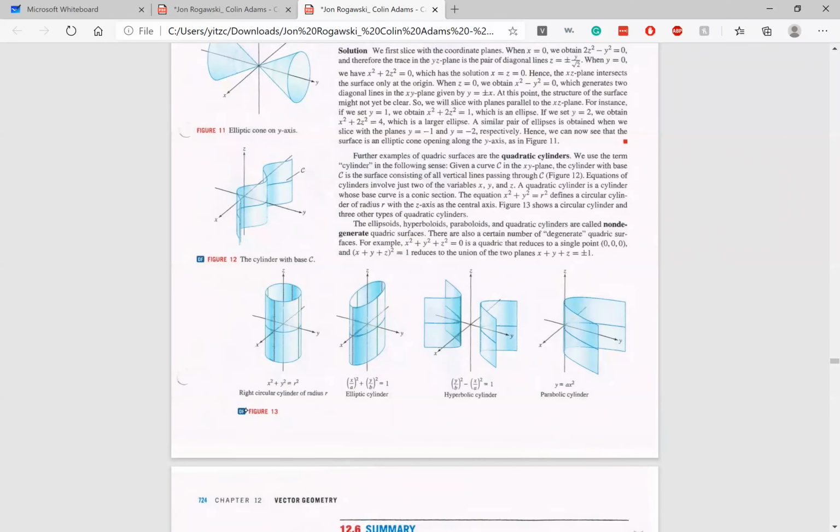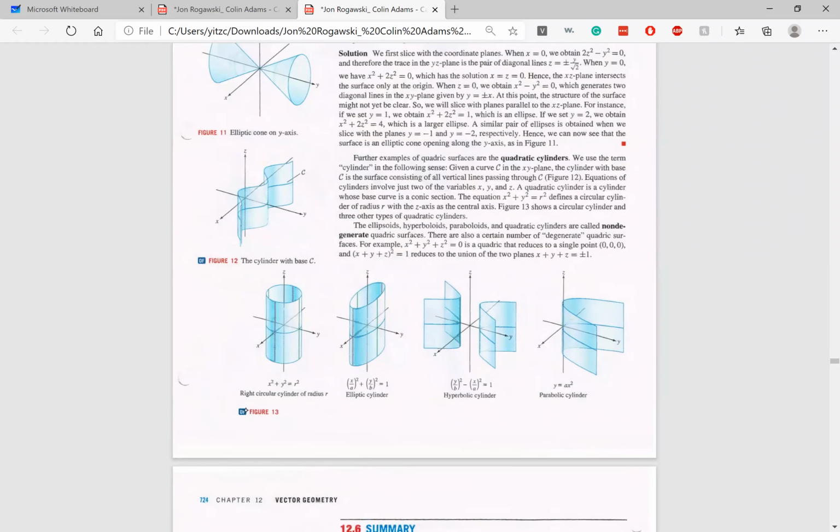This would be a hyperbolic cylinder. You have the hyperbolic part in the y-x direction, but then you don't have a z component. So again, it extends to plus minus infinity. And this would be the parabolic cylinder. Again, you don't have a z direction, so it looks like a parabola and extends like that. So it's always good to figure out what a surface is by setting different things to be constant and trying to see what lower dimensional surfaces we get that we recognize.